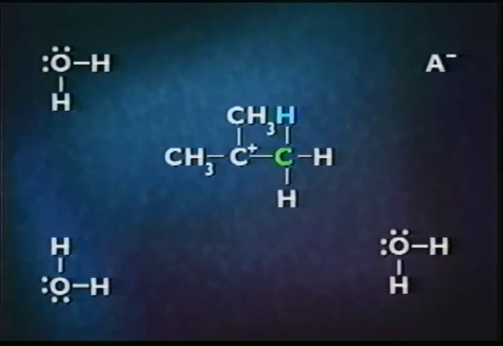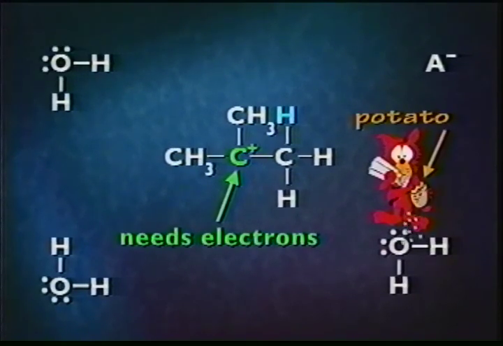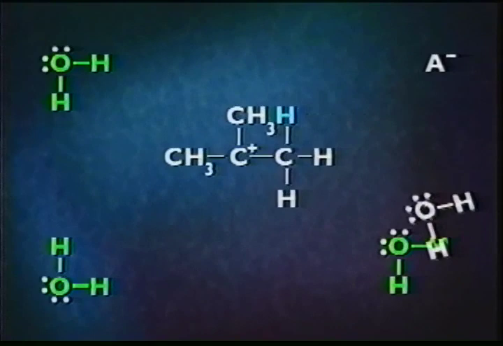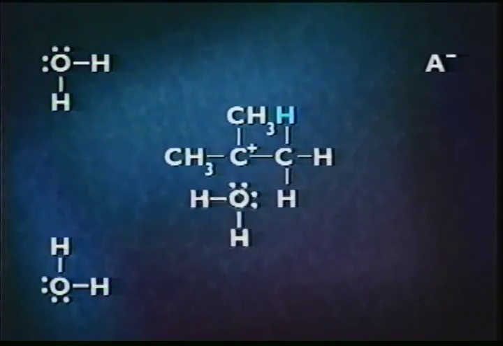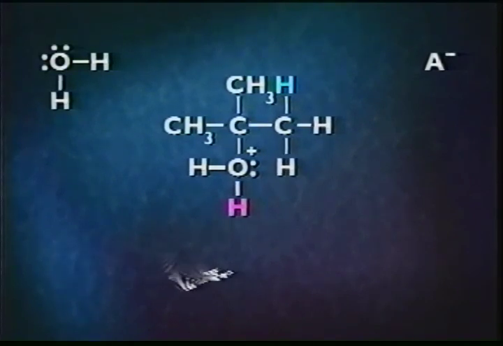So, since carbon 1 was protonated, carbon 2 is now a carbocation. The carbocation now needs electrons, and wouldn't you know it, there's lots of water around to provide them. So, water moves in. Its oxygen acts as a nucleophile and bonds to carbon 2. The oxygen now has a positive charge, so one of the hydrogens from the water molecule bails, leaving its electrons and a neutral product behind. Bye. Goodbye. Actually, the proton gets an assist from another water molecule.